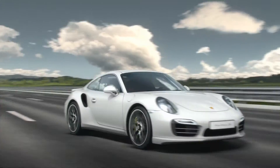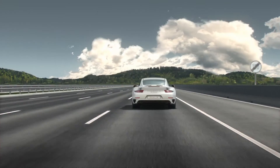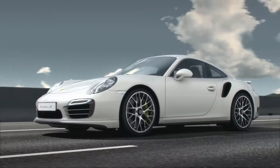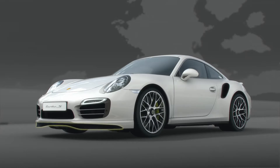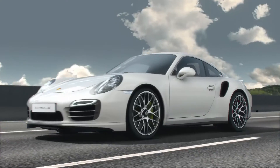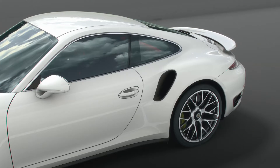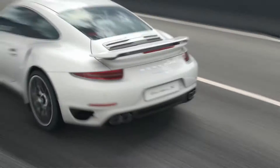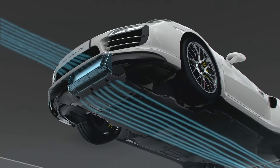Passing the 120 km/h mark for the first time, Porsche Active Aerodynamics now switches automatically to the speed setting. The active front spoiler partially extends — only the outer sections are lowered — giving less air resistance for less fuel consumption. Simultaneously, the active rear wing rises 25 mm. The rear wing concept produces its effect: downforce with efficiency. The airflow pattern shows why the new 911 Turbo is again the most efficient of all super sports cars.